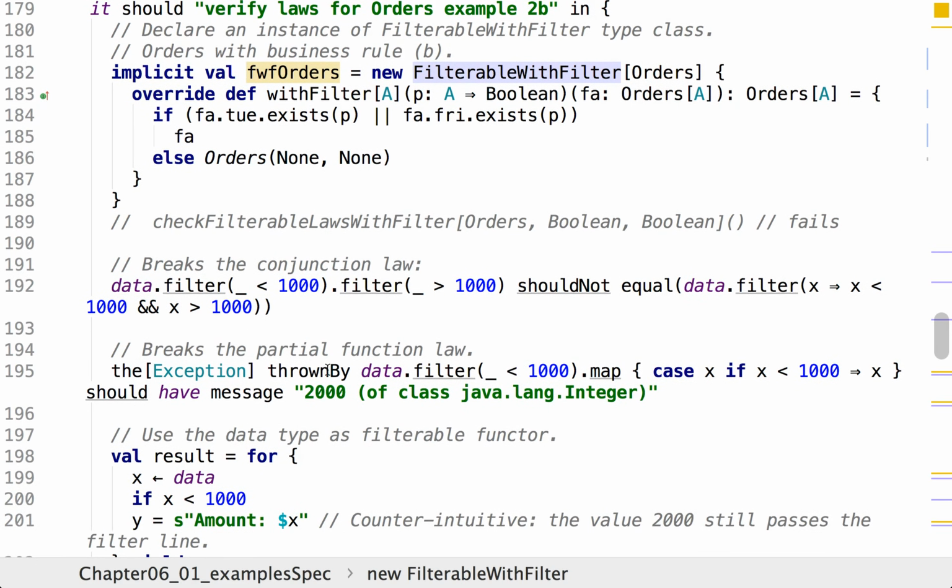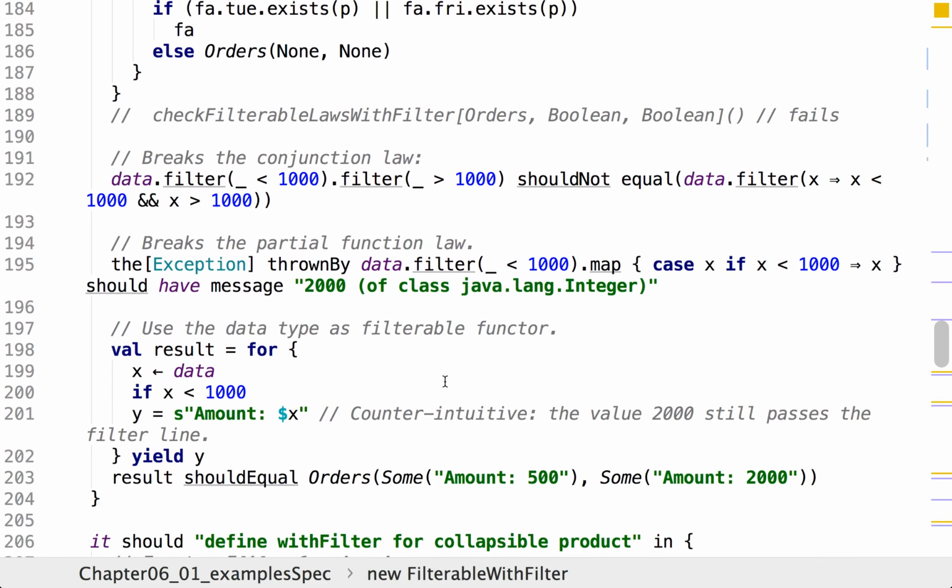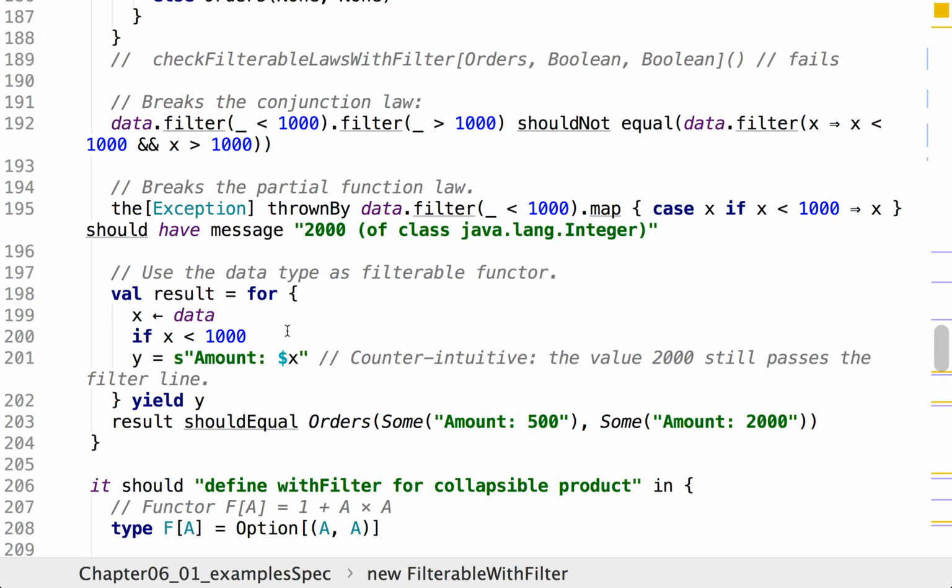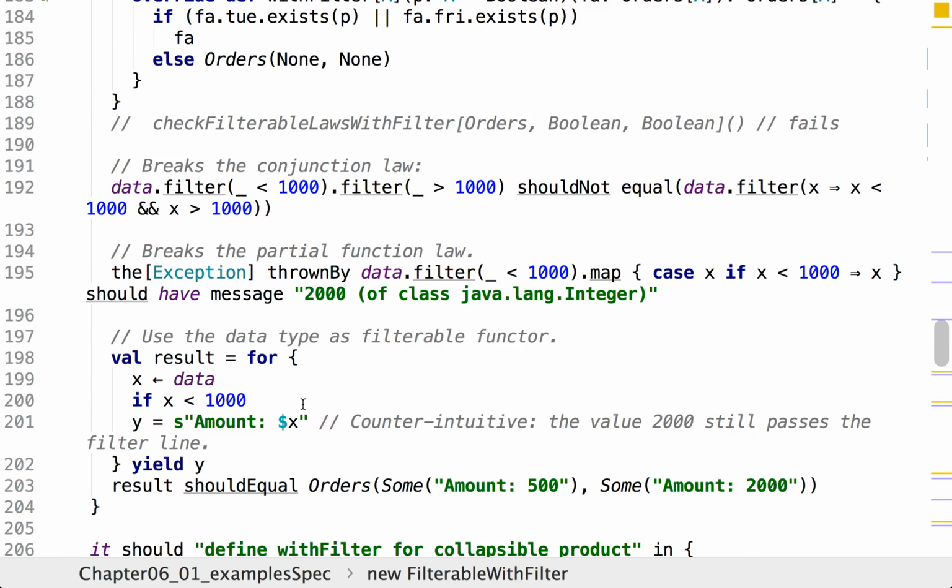And also it breaks the partial function law. We filter with a condition, and we use a function that is only defined when that condition holds, and we have an exception at runtime. So what happens here is that it's counterintuitive. We thought we would limit computations to these x, but actually we have not limited them to that x.